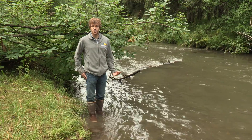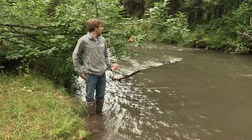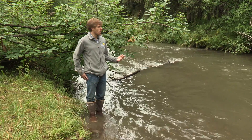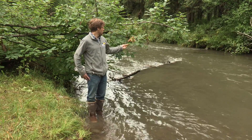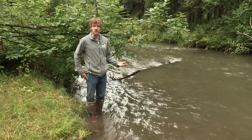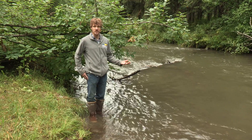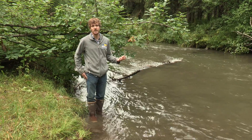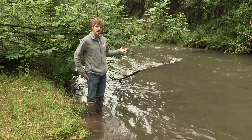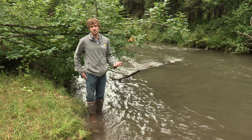As the chokecherry spreads along our streams and rivers in Alaska, it can affect the stream food web. A University of Alaska Fairbanks graduate student, David Roon, studied the contribution of insects from these trees and native tree species in Alaska towards the stream. Those insects that fall off leaves into the stream can contribute a significant portion of a rearing salmon's diet, and what they found was that chokecherry trees contribute far fewer insects to the streams than our native species do.